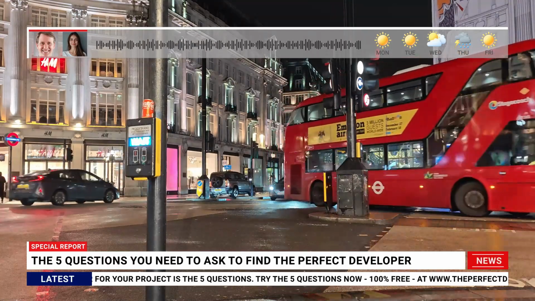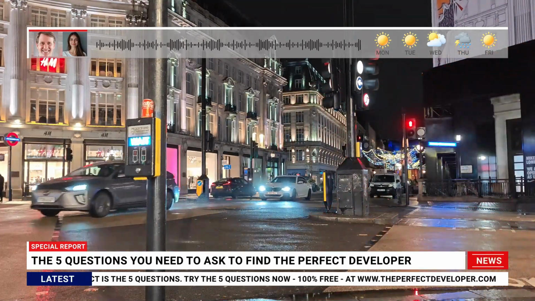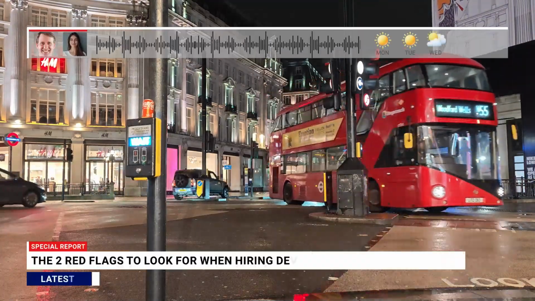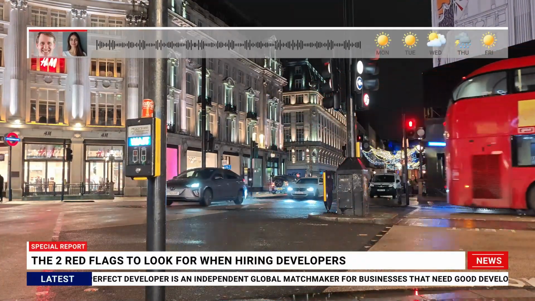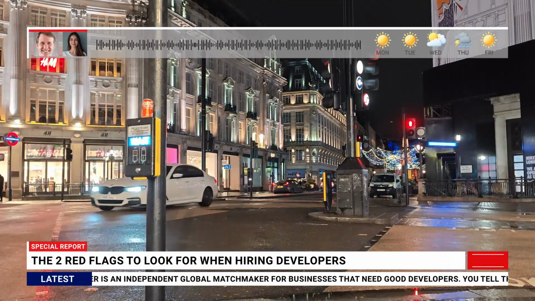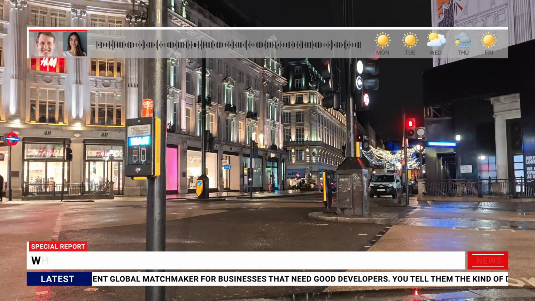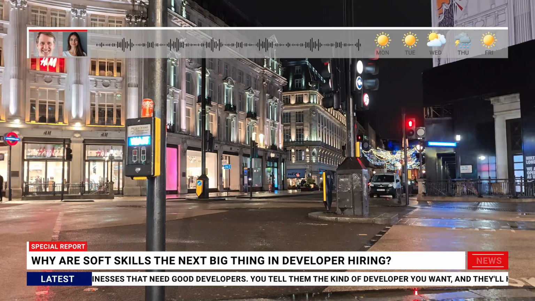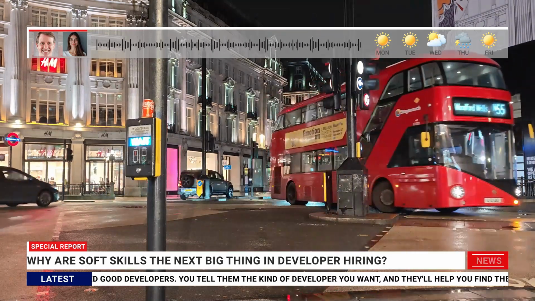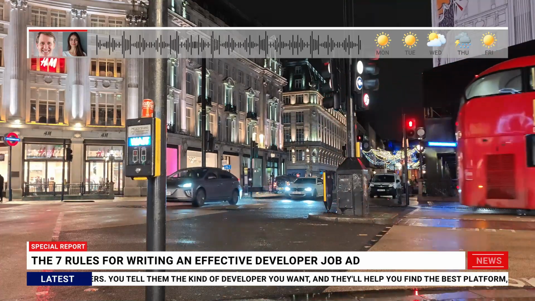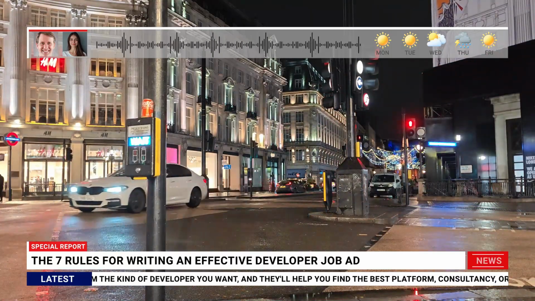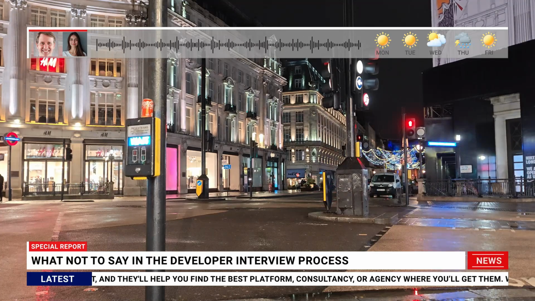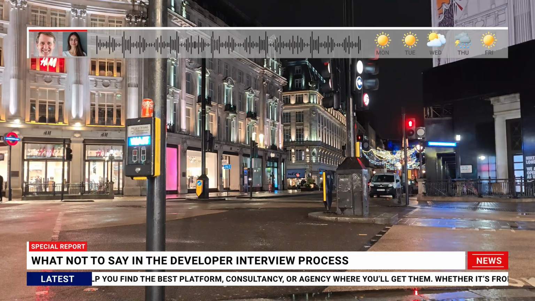It's like checking out a chef's past dishes before you hire them for your restaurant. Perfect analogy. And then, of course, you'll want to have technical interviews to really dig into their MERN Stack knowledge and problem-solving skills. Don't be afraid to give them a small coding challenge that simulates a real-world scenario. So you're not just asking them to recite facts. You're making sure they can actually cook, so to speak. Exactly. But don't forget about the behavioral interview. This is where you assess those crucial soft skills.